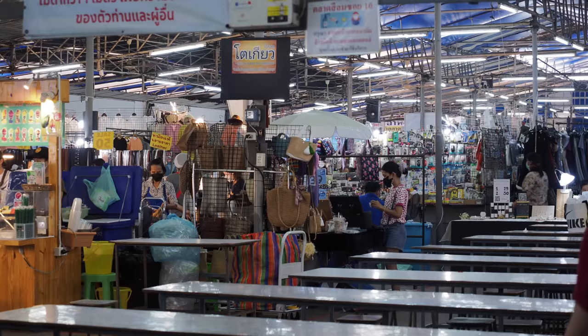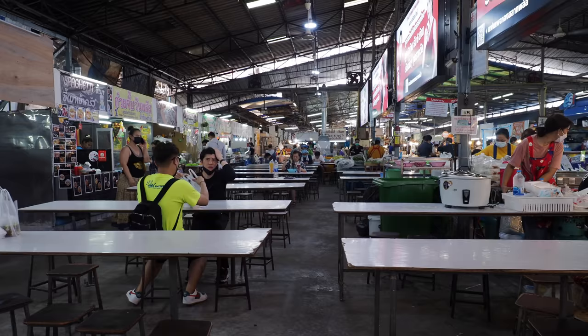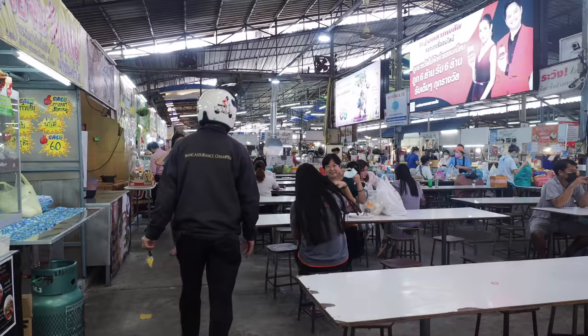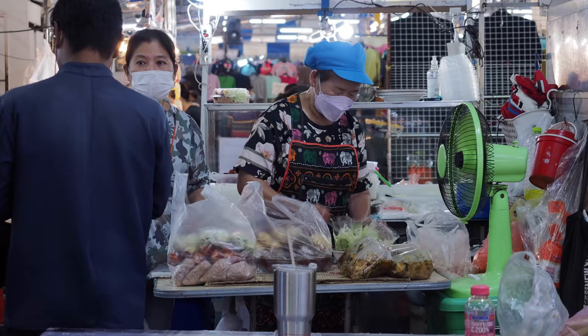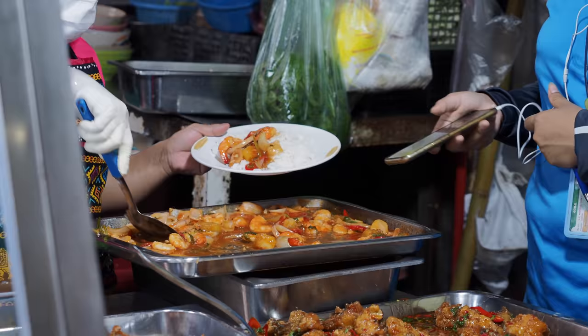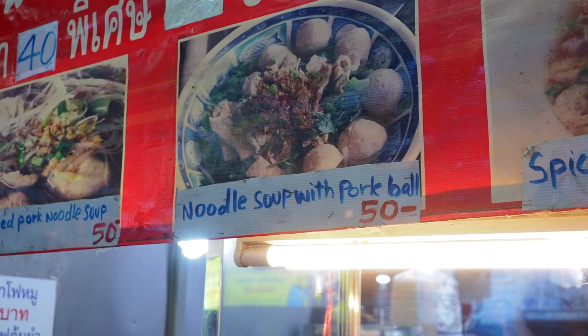There's some all right bits here, actually. You can get sunglasses, loads of different types of clothing. It's very Thai, it's very local Thai. You wouldn't expect to find this just in Silom. In fact, I don't think a lot of people even know this is here. All right, this is my domain. I could probably do a week's worth of videos just in this food court alone. I mean, there are dozens and dozens of stalls worth of food that all look really good.